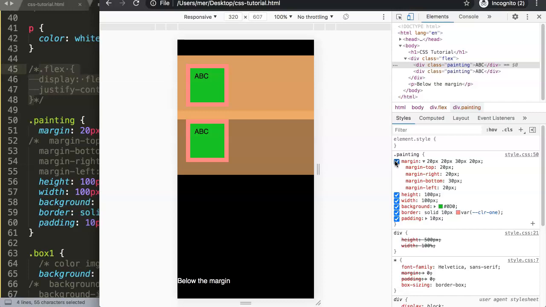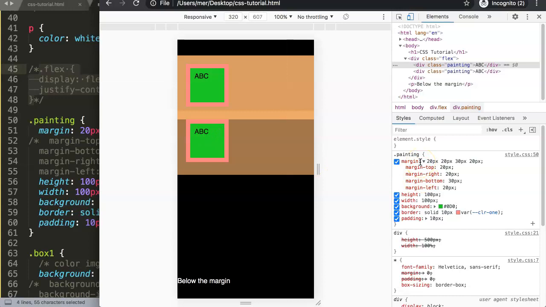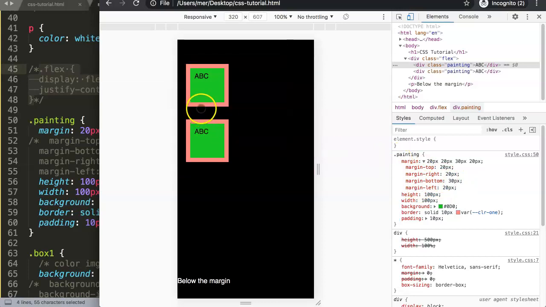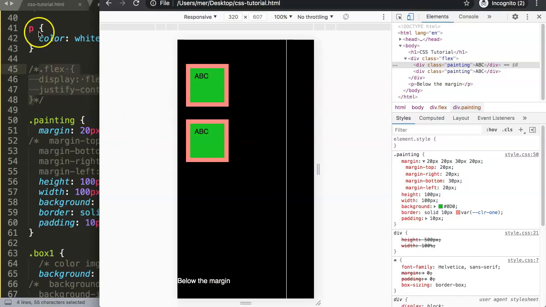You can see the 20 pixels of the margin top from this div will eventually show, but you see that the dominating part will be the bottom margin, which is 30 pixels, margin bottom. Because there is no overlap here a little bit, it makes it very clear, and you can see this becomes dominating. And this is extremely important to remember, especially if you are going to stack divs in a vertical position with each other. This is one that you need to remember as well.